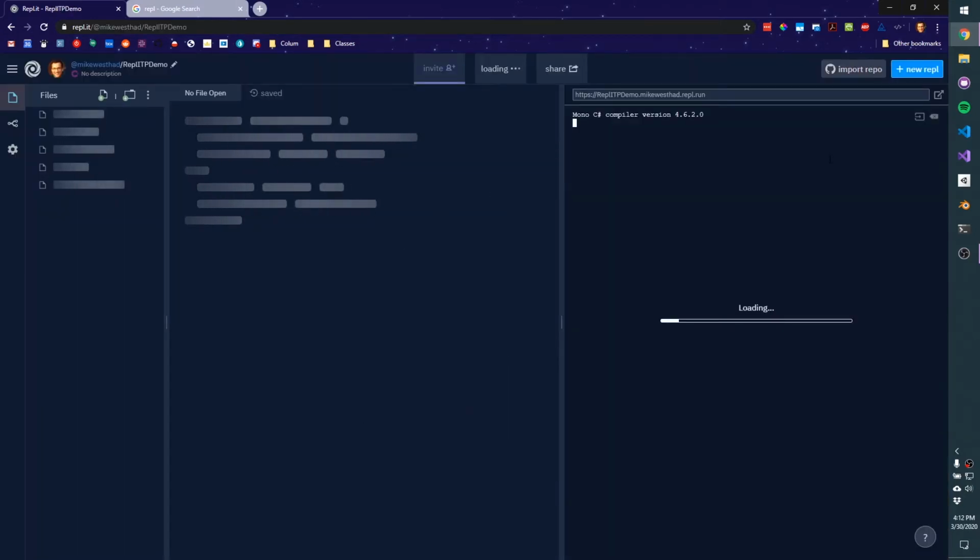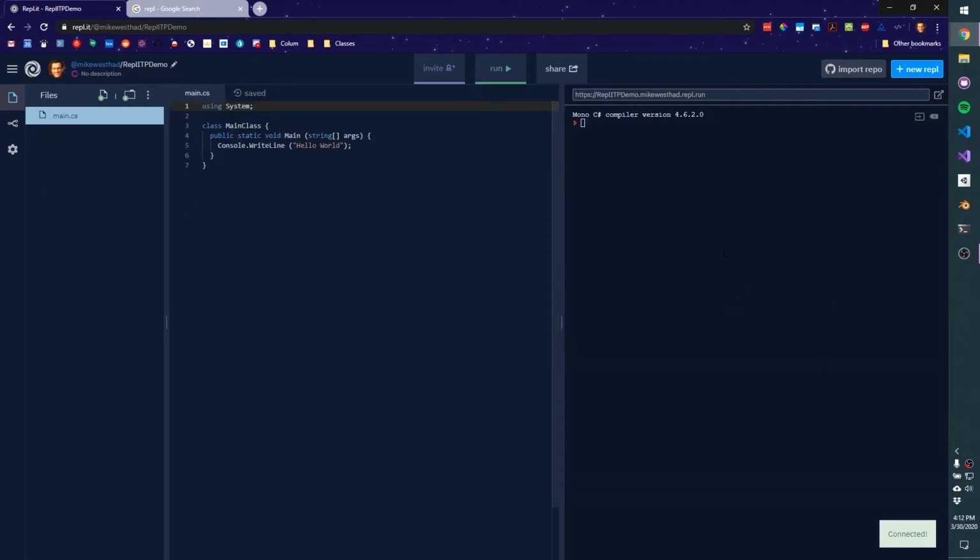So create the Repl, and then you're dropped into what should be a semi-familiar interface. On the left side we have a panel where our files are. This would be equivalent to the Solution Explorer in Visual Studio. We have this panel in the center, which is where our tabs will be open for our different files. And on the right-hand side, we have the output. If I hit run, this code will compile. That's what this line is doing. This line is running the executable, and then we can see the output here.